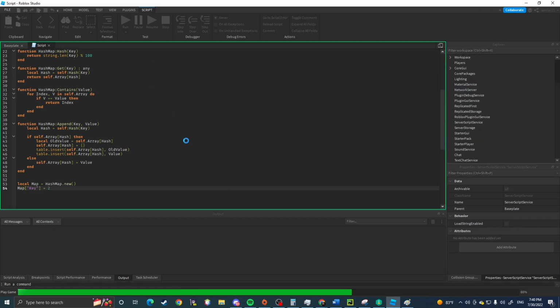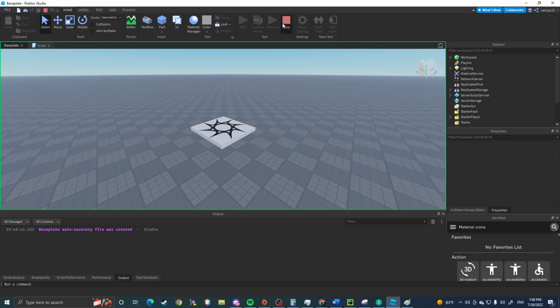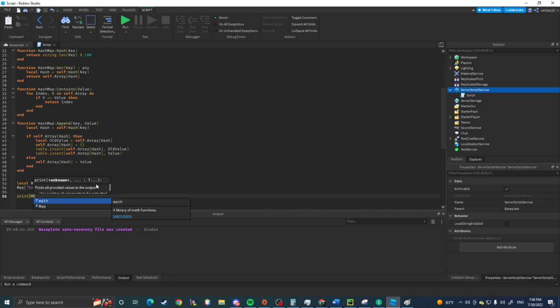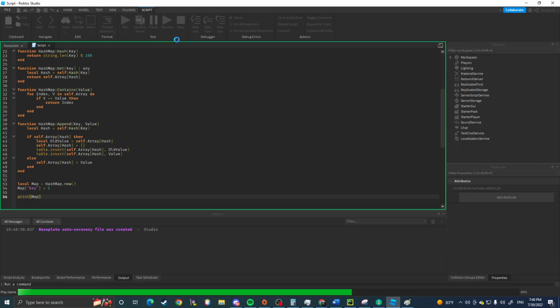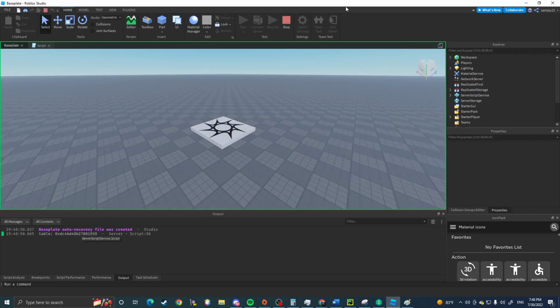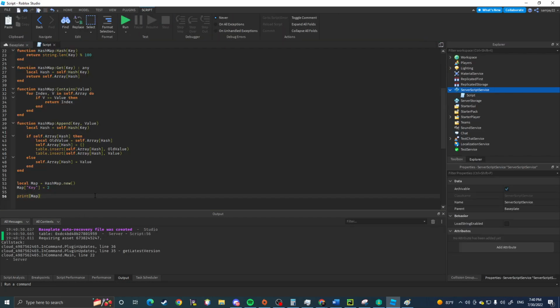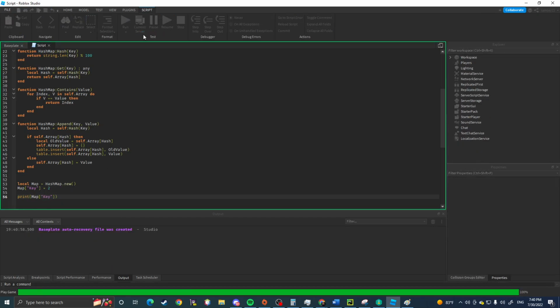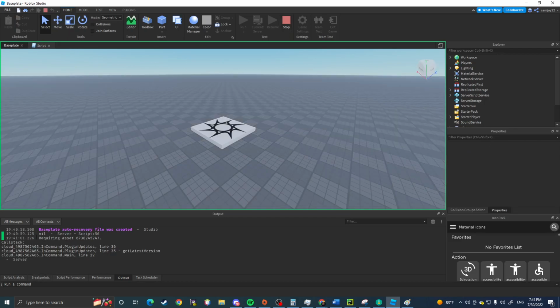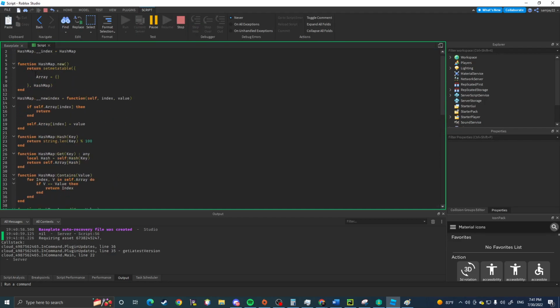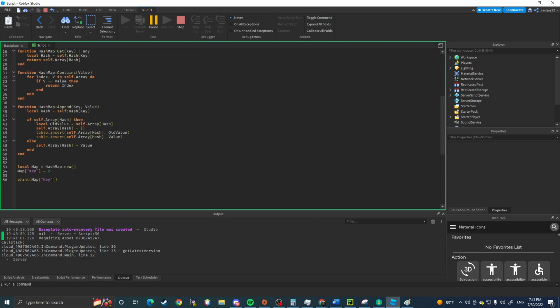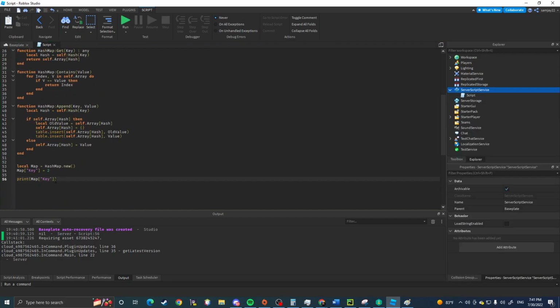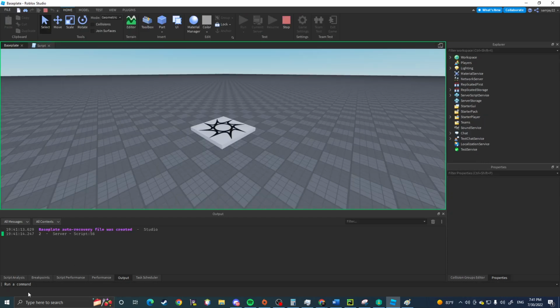Let's see what happens. So we're going to print out map. Okay, so let's try to say map key. Let's see what happens. It should be nil. Yes, it is. It's nil because it doesn't exist. It only exists in our array. Now, we didn't actually hash this yet, so be aware. But if we do map.array key, the value is 2.